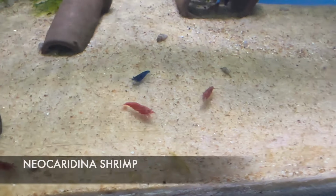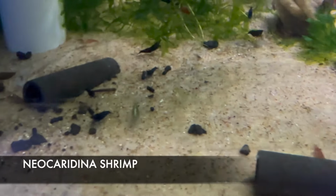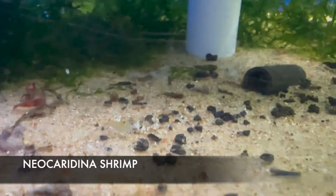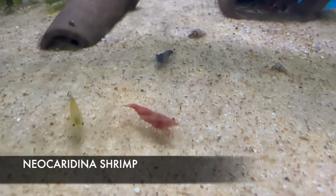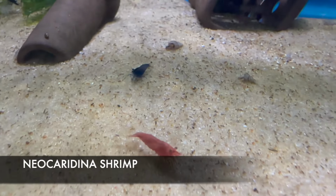Having a spectacular assortment of different colors of Neocaridina shrimp in stock. These are just your regular, more common varieties and a bunch of nice colors. We have these reasonably priced from $6.99, or 5 for $30 for a price break. We also do have some higher grade shrimp available if you're interested.